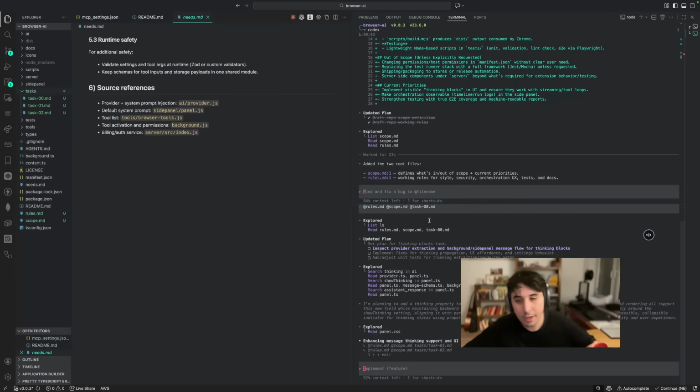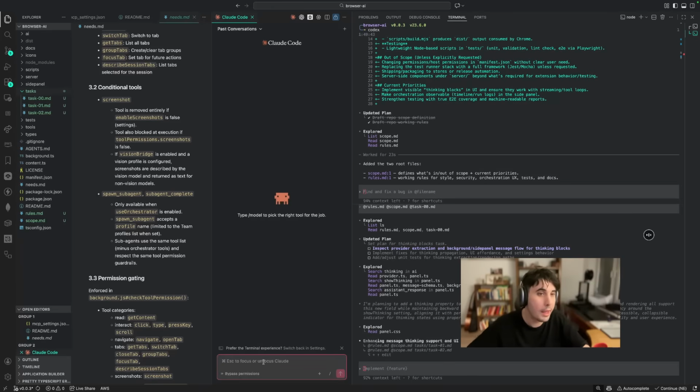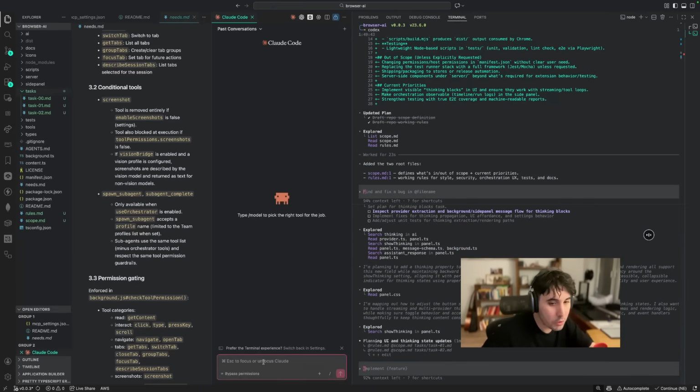I use Claude Code a lot, but I don't use Claude Code for coding most of the time. I use Claude Code for agentic execution and environment management.